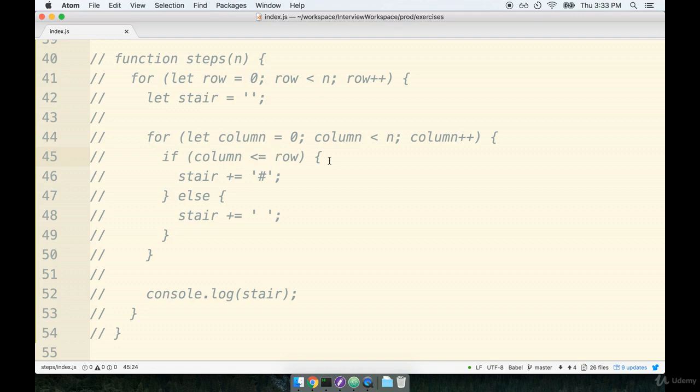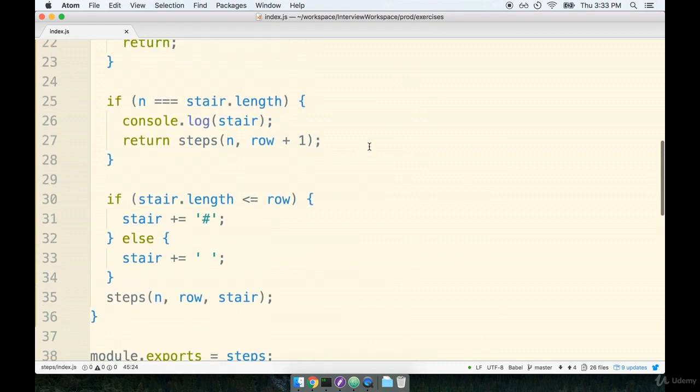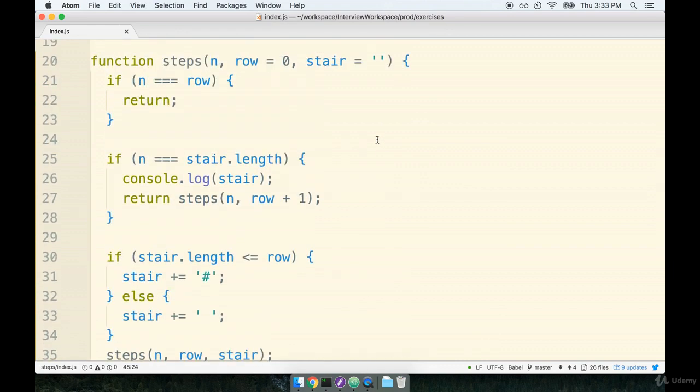If you asked me to put together this recursive solution from the get-go, yeah, I would have a tough time, probably like most other people in the world. So I really recommend, if possible, you try the iterative solution first, just to get your mind in the right place, and then go to the recursive solution.